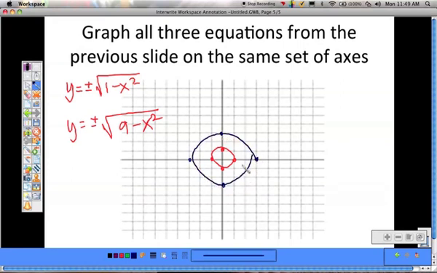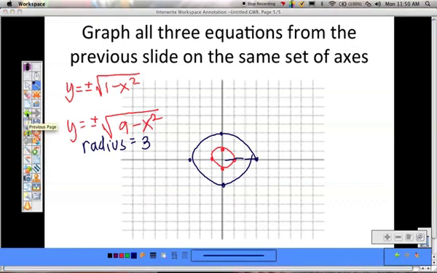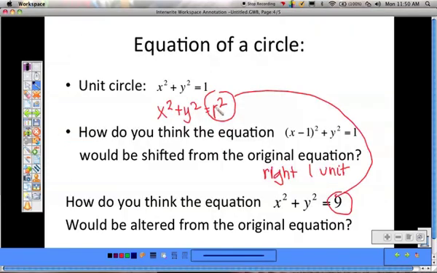Alright, so what's the radius of this new circle? And if you count, it is 1, 2, 3 units. So this means we have a radius of 3. Okay, so basically, this is r squared, and we knew r squared equals 9. So when we solved, the new radius is actually 3. So this number over here by itself doesn't give you the radius. If you take the square root of it, it will give you the radius. And it should be plus or minus 3.